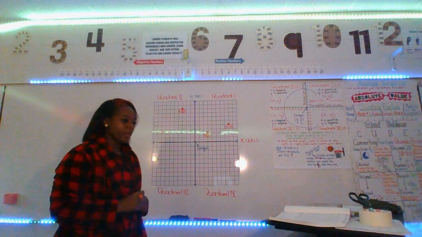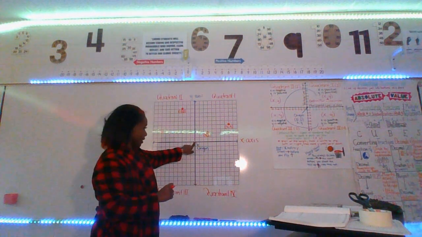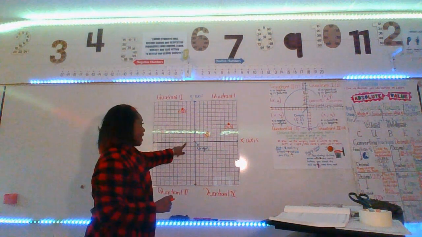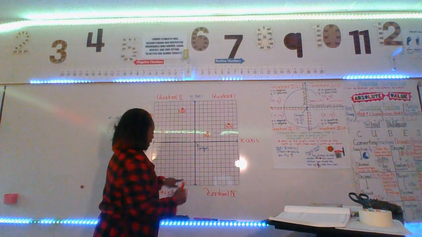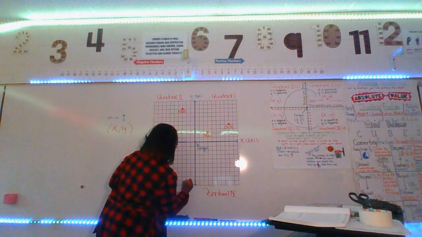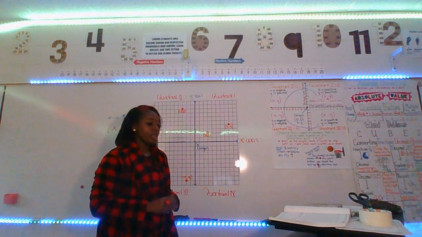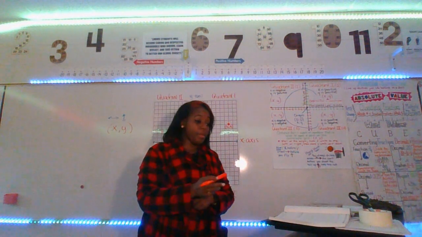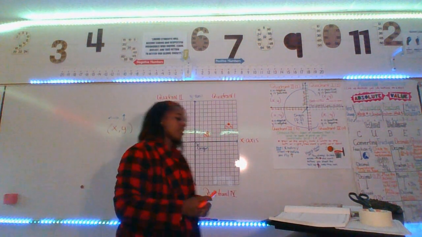All right. Then we go on to the next one. It says, start at the origin. It says go to negative 2. 1, 2. Then it says go to negative 9. 1, 2, 3, 4, 5, 6, 7, 8, 9. Put a dot there. We're going to label it negative 2, negative 9. Okay? Sometimes they may ask you to label it with a letter. Sometimes they may ask you to put the actual coordinates that you just finished writing. So we're going to do the same thing with the next one.